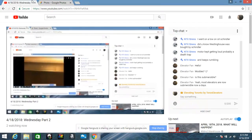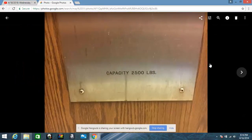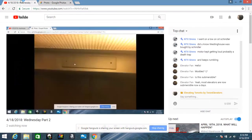Yes, that's exactly right. Most of them are submersible these days. This one is a half original 1967 IMCO, so it has a 1967 IMCO hydraulic tank unit on it. You want to see the machine for it? I had permission to see it, by the way, so don't give me a hard time. It's behind a gate in the maintenance room. See it? That's your hydraulic tank unit right there. It looks like a box, but it's actually a box hydraulic tank.